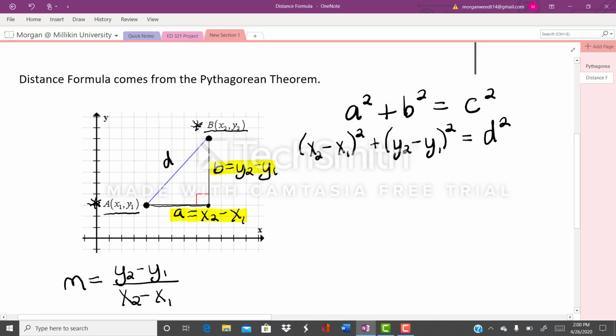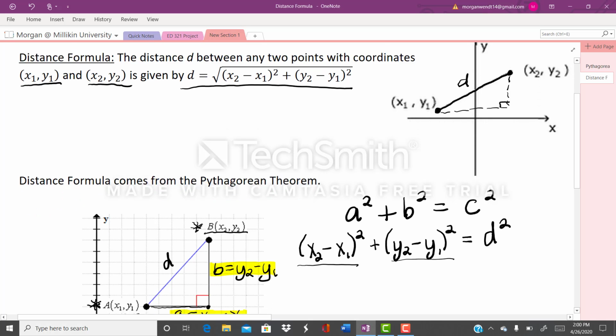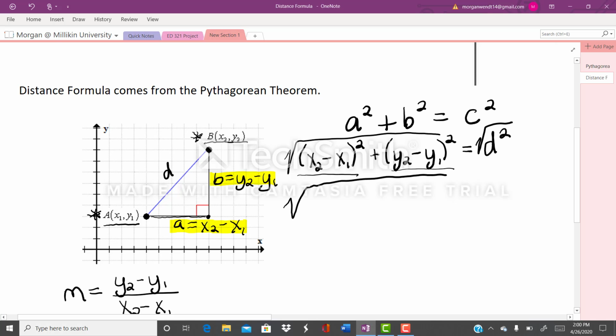Okay, so we're very close to the distance formula. If we scroll back up to C, we have the change in x squared and the change in y points squared. So now we just need to take the square root of both sides to arrive at the distance formula. So take the square root. On the left side, we have the square root of (x2 minus x1) squared plus (y2 minus y1) quantity squared, which is equal to d.